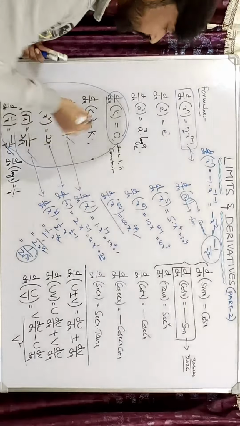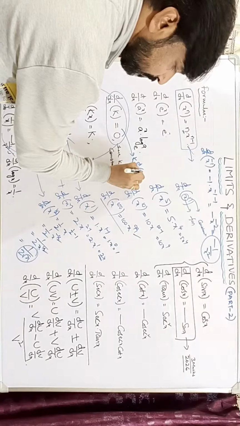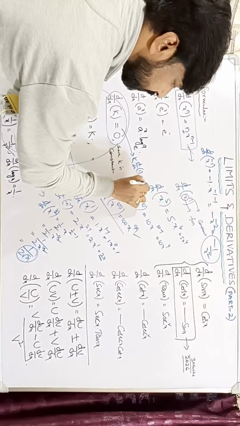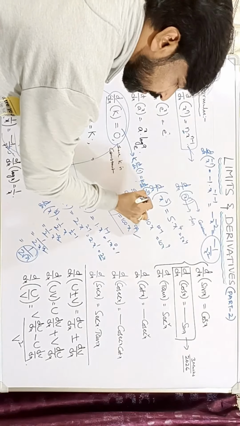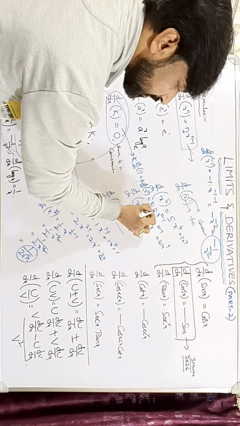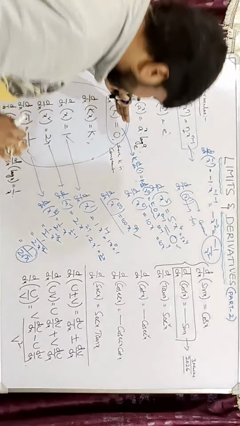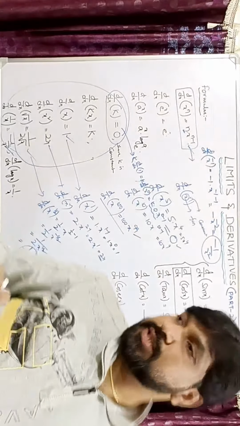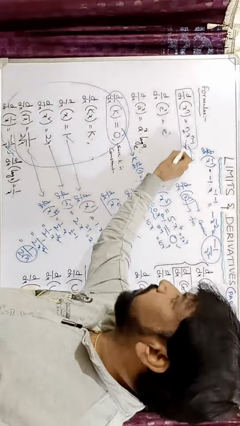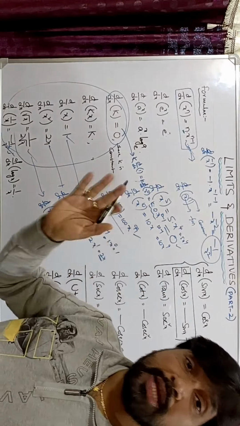Constant means you can take k outside. So d by dx of 1. 1 can be written as what? K into d by dx of x power 0, which is k into 0 into x power 0 minus 1. 0 into any quantity is 0, so the quantity will become 0. So including all the formulas, except log x, all the applications depend on the original formula, x power n only. But we are preparing individual formulas.